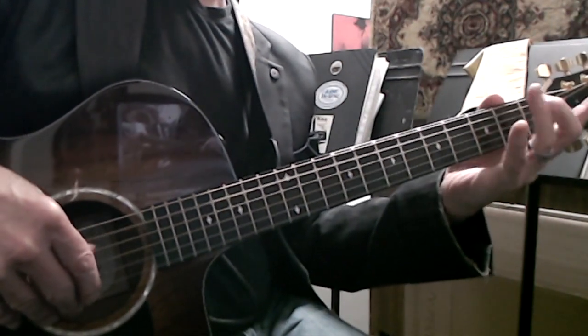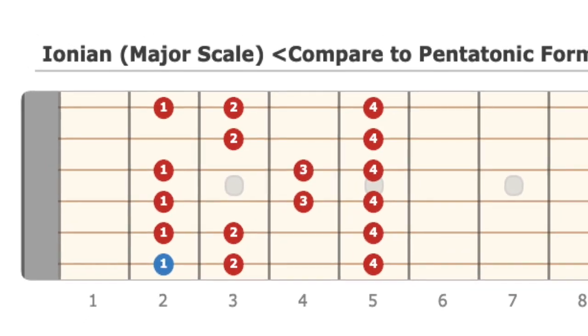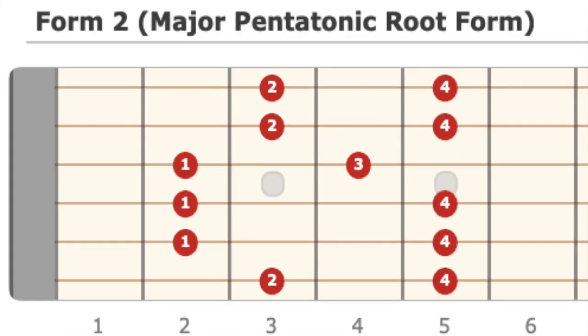Always play it in both directions. They say if you can play something forward, you should be able to play it backwards without really giving it much thought. That seems counterintuitive, but think of walking backwards. If you think about walking backwards, you get all messed up, right? But when you just walk backwards, it happens. So what does that tell you? Trust your reflexes. So now the Ionian mode is very much like form 2 of the pentatonic.